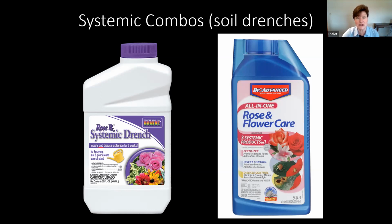There's a shrub recommendation on this also, and you use 1 ounce per foot of shrub height, and it's great for boxwood. It fertilizes them, protects them from the 2 different insects that they get, and then also prevents them from the fungal stem cankers that they can get. So this is an excellent product.